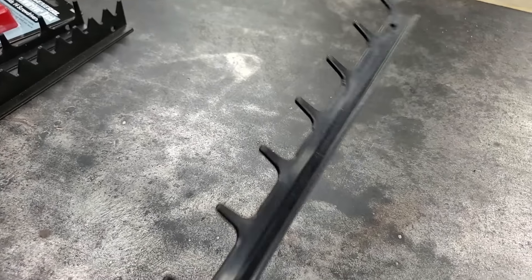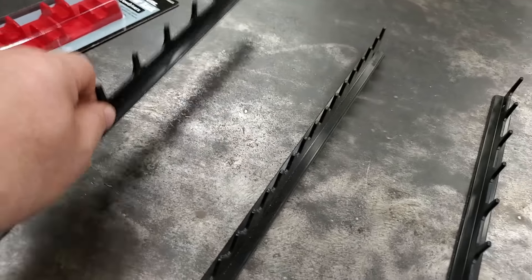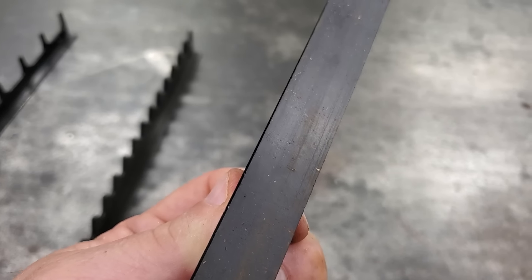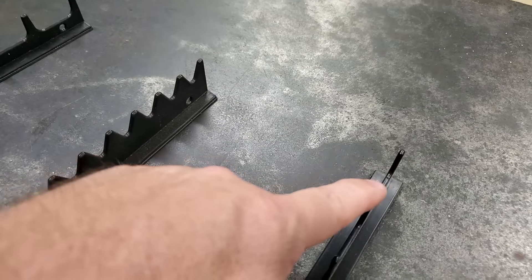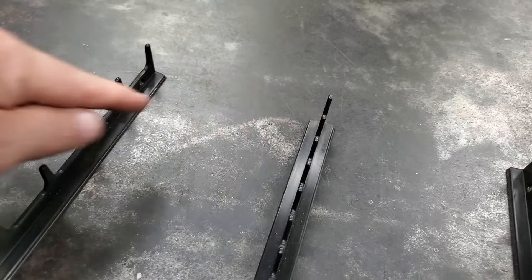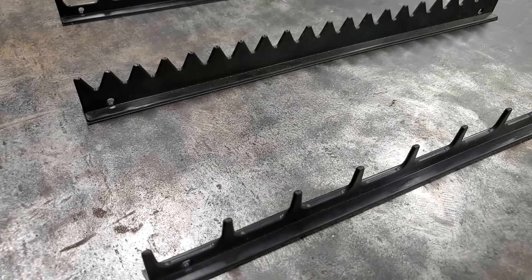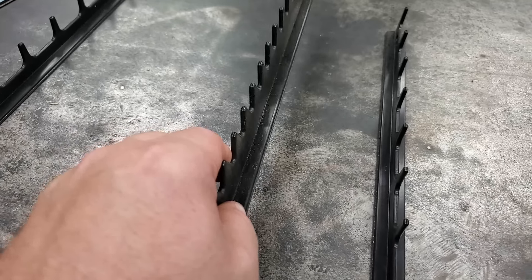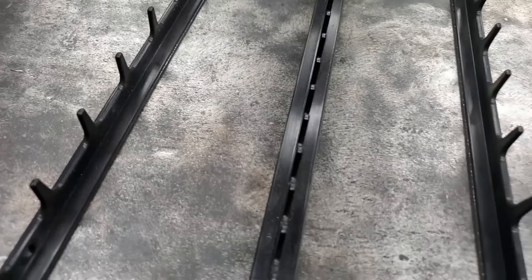This one has big side, small side, big side. They do have magnetic bottoms, by the way. What you do is the same thing — you go handle, shaft, handle, shaft, handle, shaft — and you can put all of your screwdrivers in something like this. And because it's movable, you can adjust this thing to whatever size screwdrivers that you have.